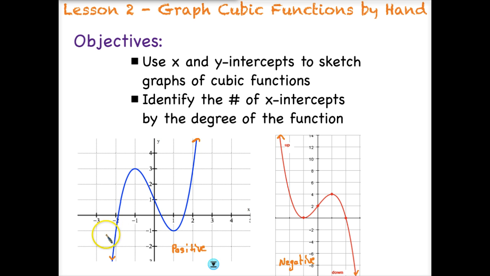Okay, one other thing I want you to notice is that this function here has 1, 2, 3 x-intercepts. This one here only has 2. Typically, the degree of the function is going to tell us how many x-intercepts we have. So in this case, this is a cubic function, meaning that it has a degree of 3. So we should have 3 x-intercepts or 3 x's. Right now, this one looks like it only has 2, but in fact it has, and we'll explore that in the first example.